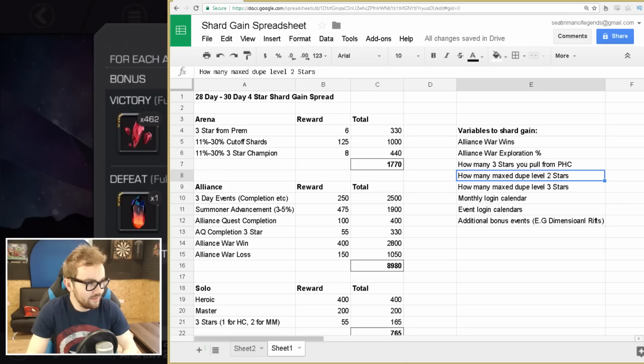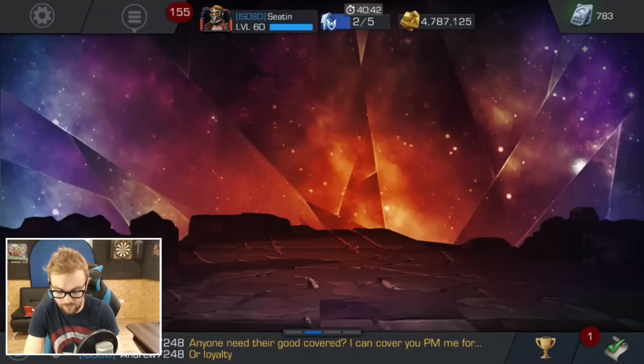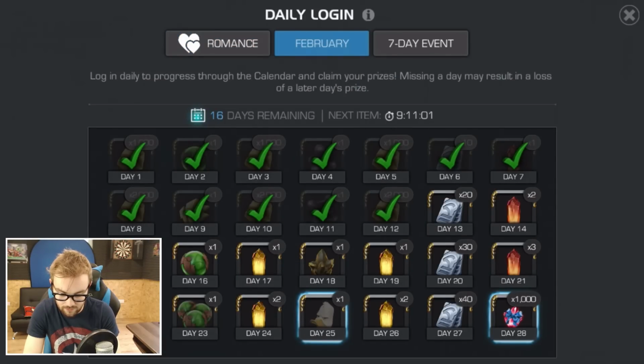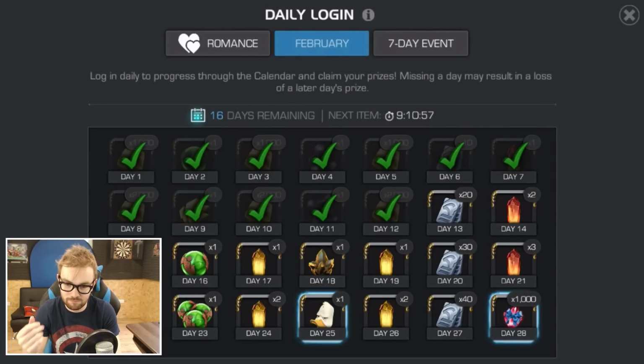And then the next 2 things you have are the monthly and event logging calendars. So, if we have a quick look at the monthly event calendar right now, we can pick out so many potential 4-star shards there. You have Howard the Duck on day 25, who for most people, or myself, if you grinded him in Arena, is going to be a dupe. That's an additional 55 shards.